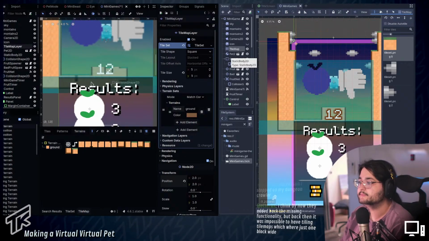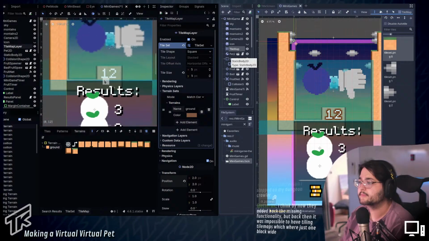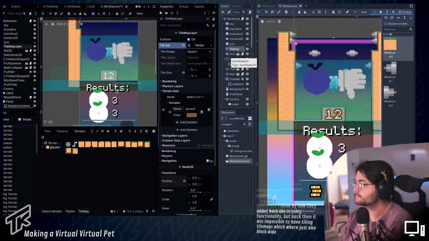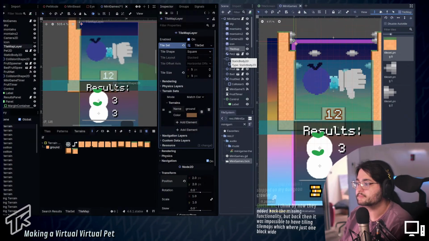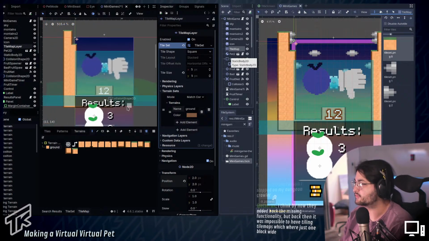Okay. Is it just me or is the auto tiling really bad for some reason?